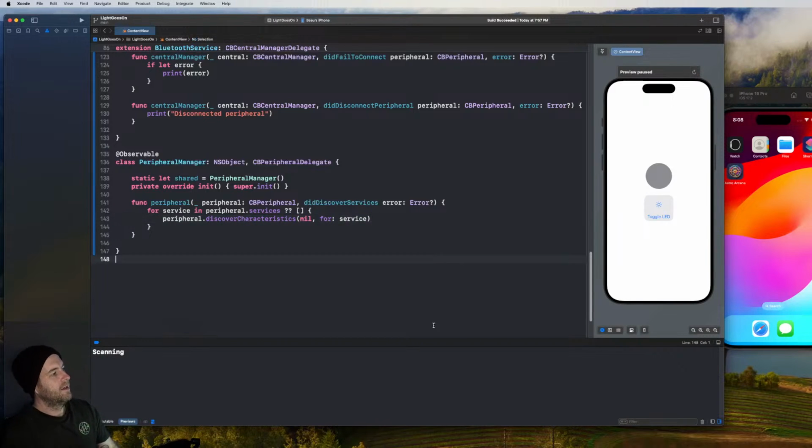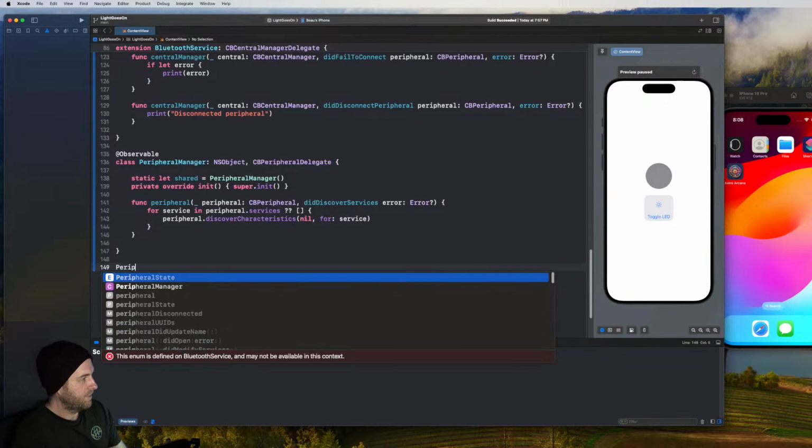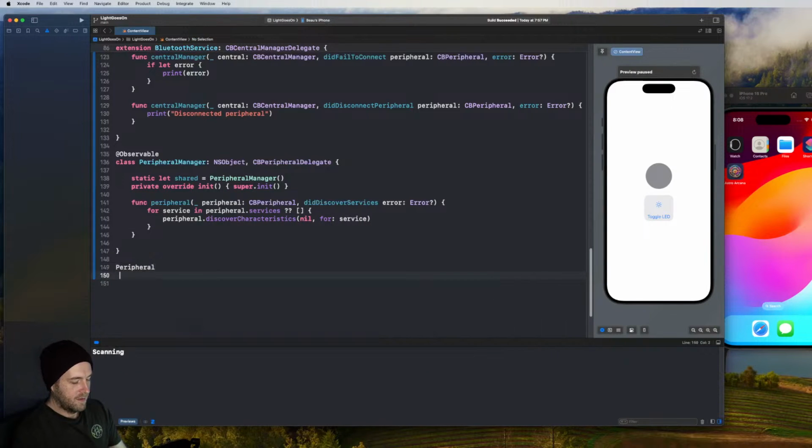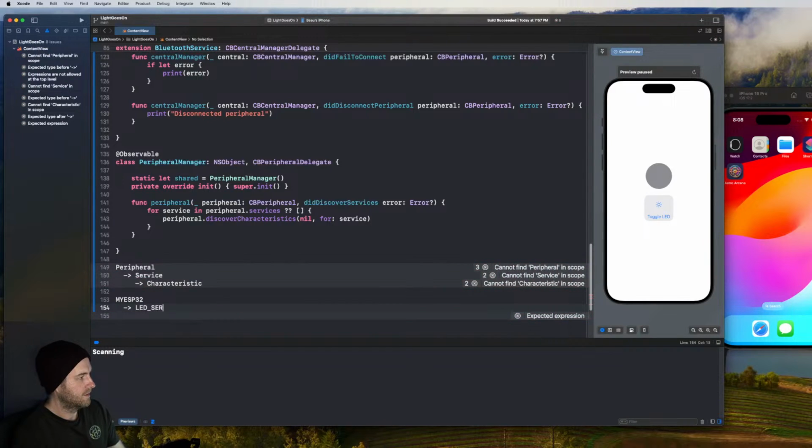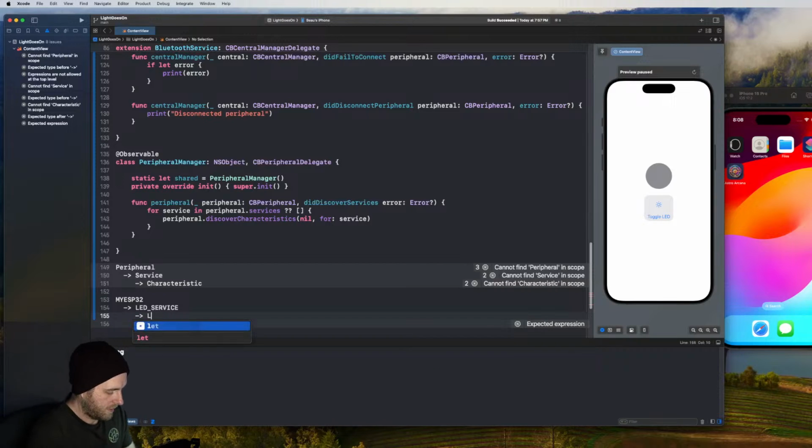So again, the way this works is you've got your peripheral, and then you have service, and then you have characteristic. To see this in an example, my ESP32 is the peripheral. Down here, our service is the LED service, and on that service we have our LED characteristic.